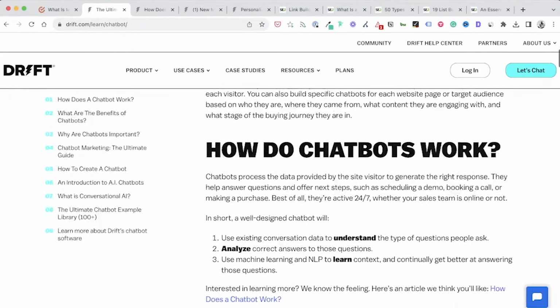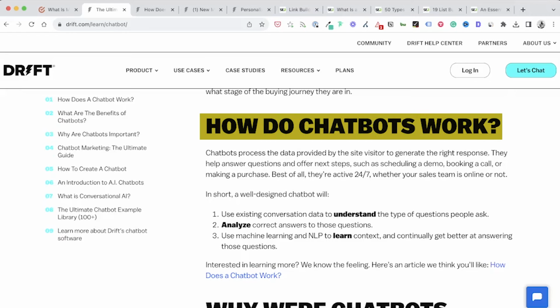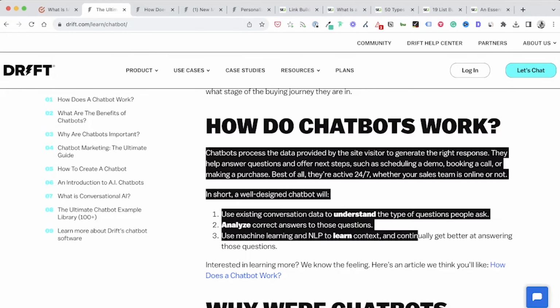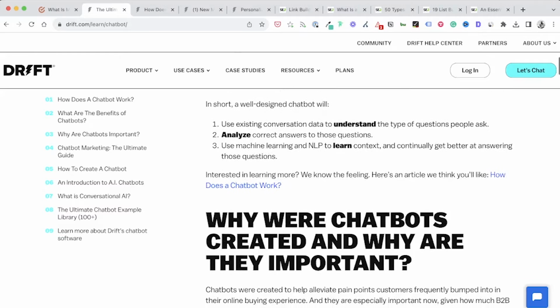And you'll see they've got subheadings. So for example, how do chatbots work? They've then got some brief text which goes into it, but not in huge detail, just enough to explain briefly how chatbots work. And then they link off to the cluster page, which they're also doing over here. So they're using internal linking contextually as well.